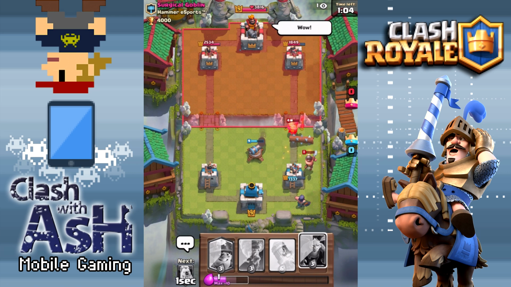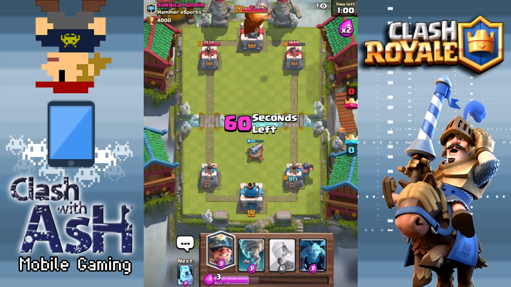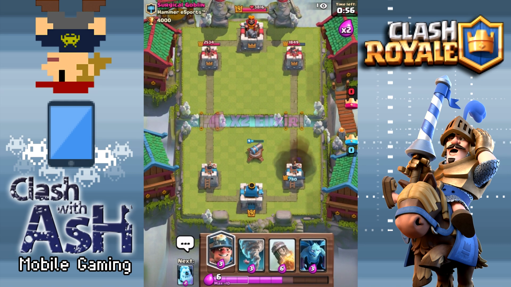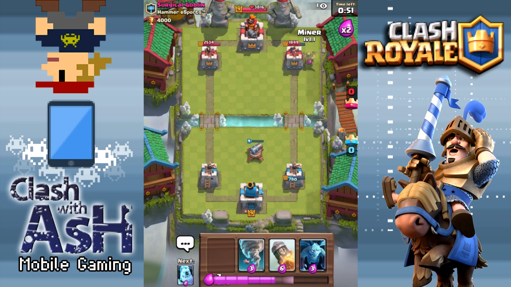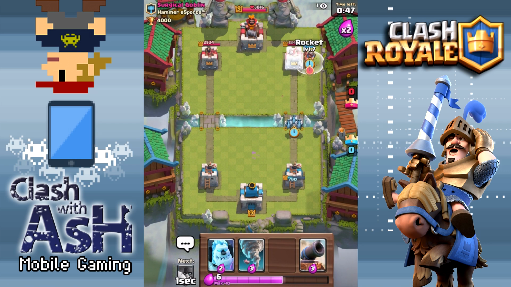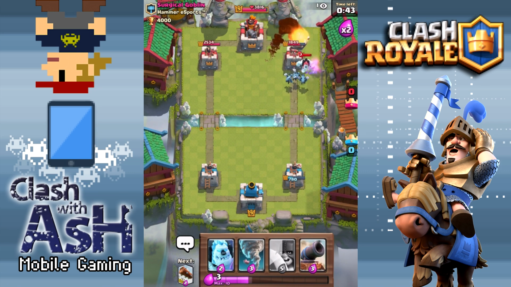So, oh my god, I just made a mistake. I played the Executioner again next to my tower. Oh no, that was really dumb. My bad, guys, that was dumb. That sucked. Okay, don't want to do that again there. Okay, let's play the miner and just try to get something pretty aggressive going. Only 45 seconds, so I'm just going to go ahead and get a rocket on the tower here.